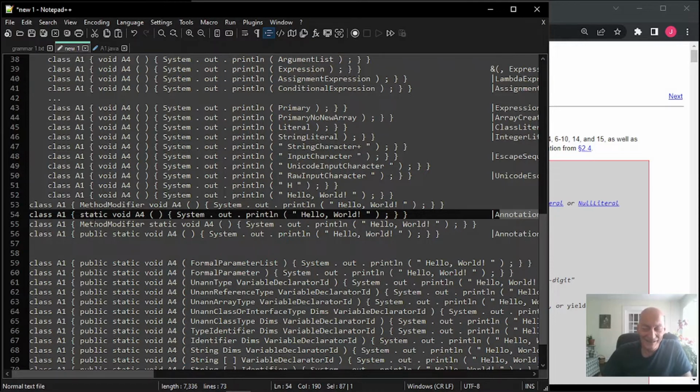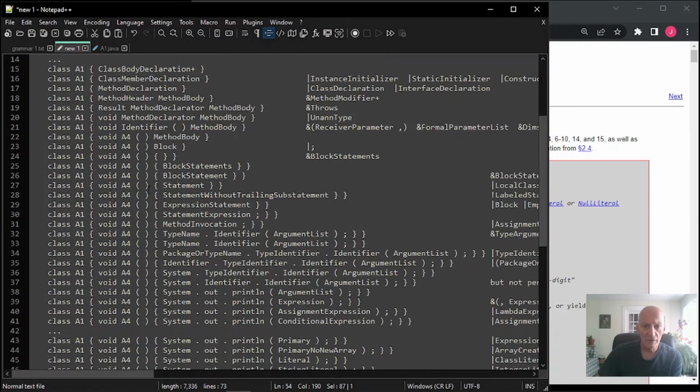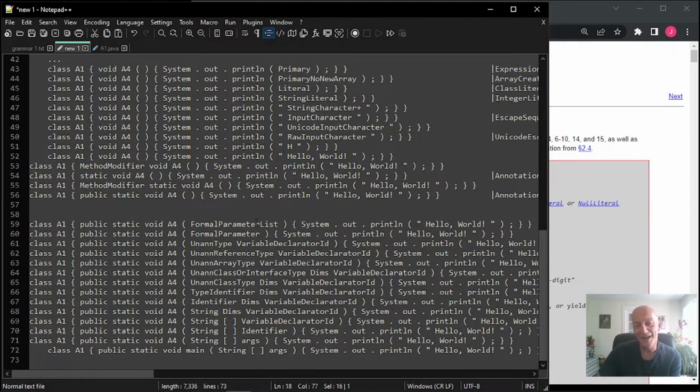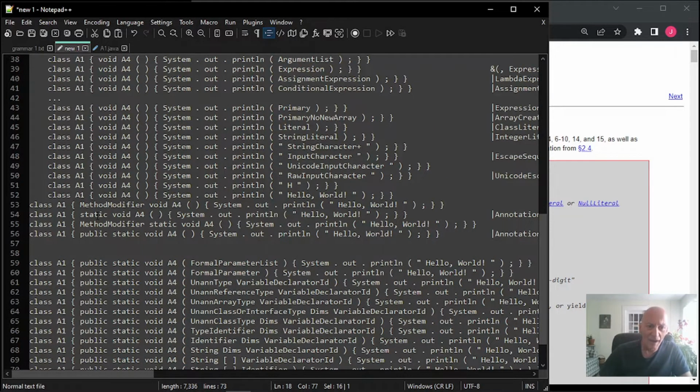And resist the urge to say that this static thing will be accessible without ever having an object of the class. That needs some examples down the road. Since back up here, wherever my method modifiers go, I could have more of them. I could have one or more of them. Well, not as many as I want, because there's only a certain set of possibilities. But I decided I'm going to include another one before all of this.